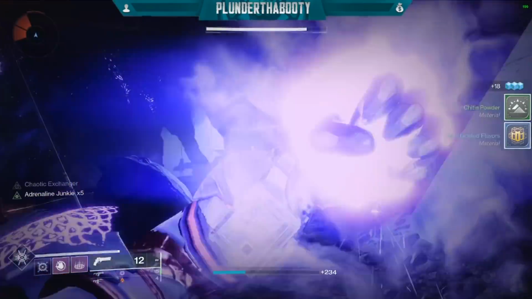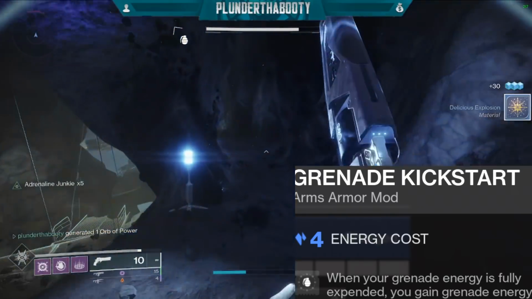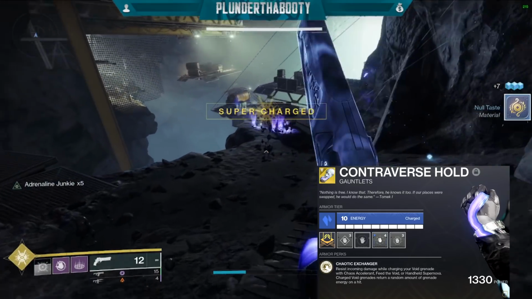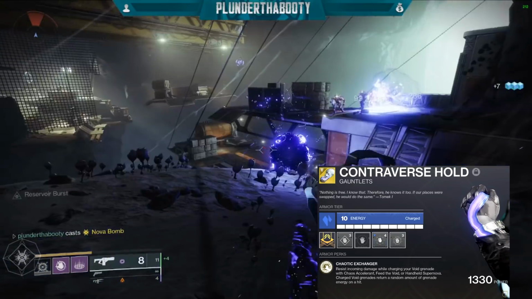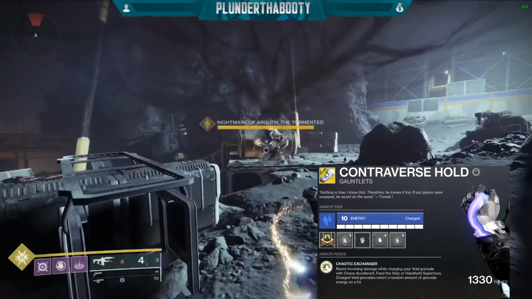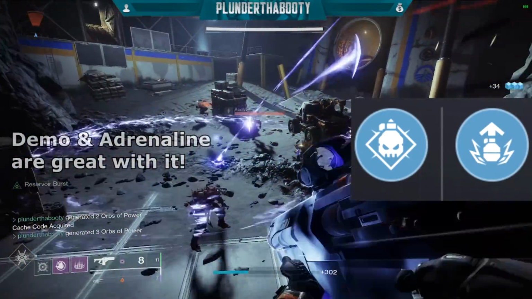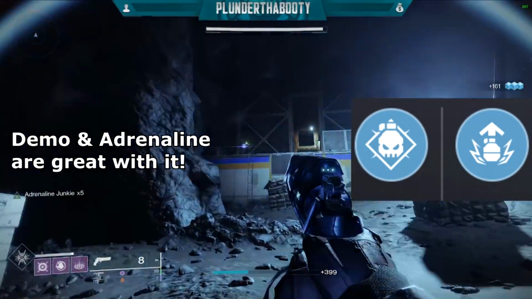On your gauntlets, you could run double Grenade Kickstart. When your grenade energy is fully expended, you gain grenade energy. And then you want to be pairing this with the exotic Contraverse Hold. Now, Contraverse Hold is what makes this entire build really go, because in PvE or PvP, you're basically getting about half of your grenade back just when you overcharge it and throw it and your grenade tags an enemy. So basically, in PvP, as long as you're tagging an enemy, you're getting half of your grenade back between Grenade Kickstart and Contraverse Hold, which means you don't have to get any other kills, you don't have to do anything, just tag an enemy with it.